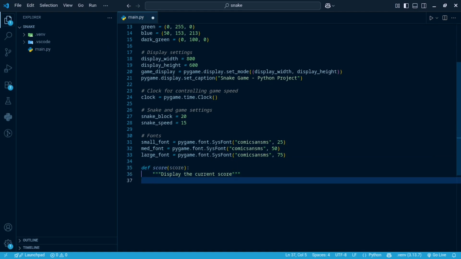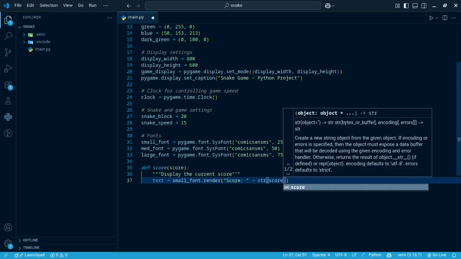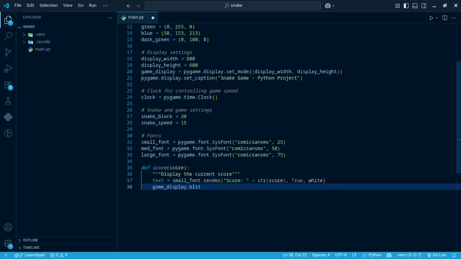Now let's create some helper functions that we'll use in our game. These will handle displaying the score, drawing the snake, and showing messages on the screen.